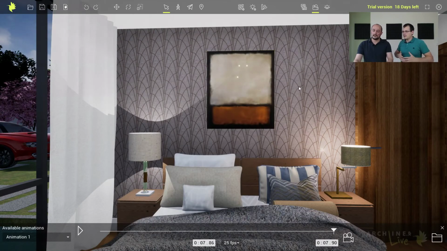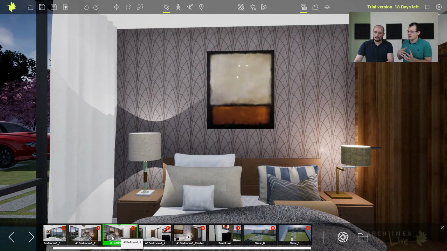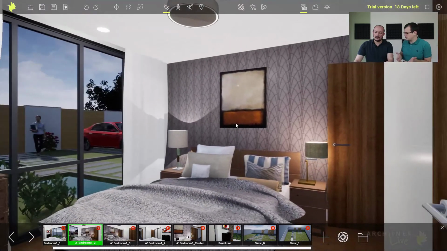Neat. So I think the idea here is that you set up the project in ARCHLine, and then you fine-tune it in Live. Live is there to experiment, right? So you can try how certain textures, materials, and surfaces would look. And you can change the surfaces. You don't have to, but you can change it. And if you're not satisfied with the things that you see, you can use the built-in library.